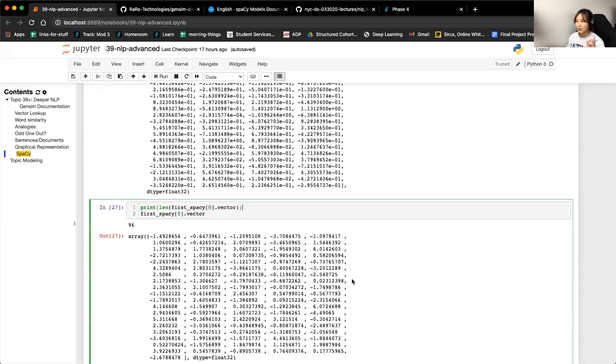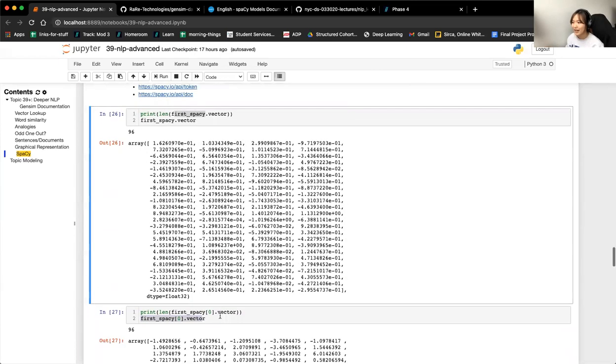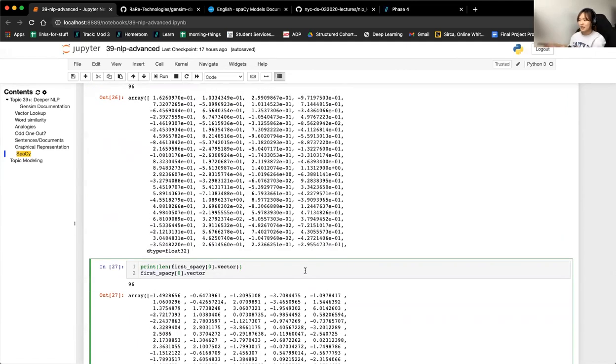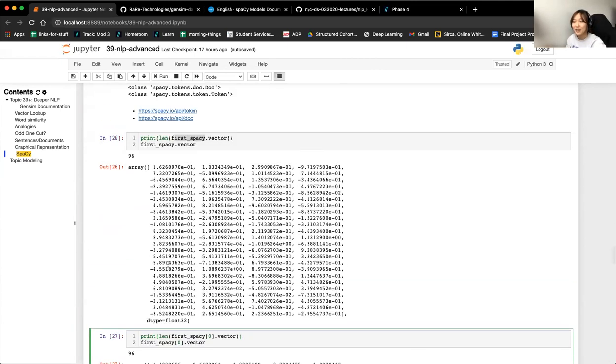What's cool about spaCy is it also embeds the sequence of words, getting from the individual word vectors to this document vector. I don't have this code here anymore, unfortunately, but if you take all the word vectors and sum them up, they're not going to be the same as the document vector, just because the document vector that spaCy creates maintains that sequential nature. You're not doing a mean vector at all.